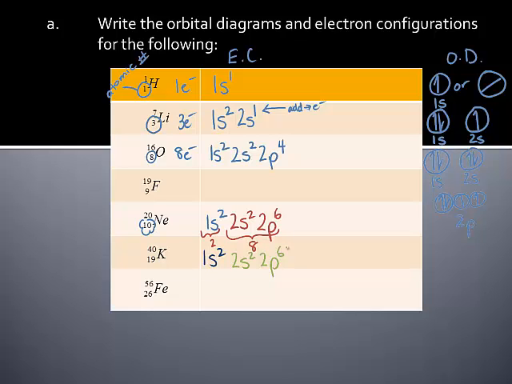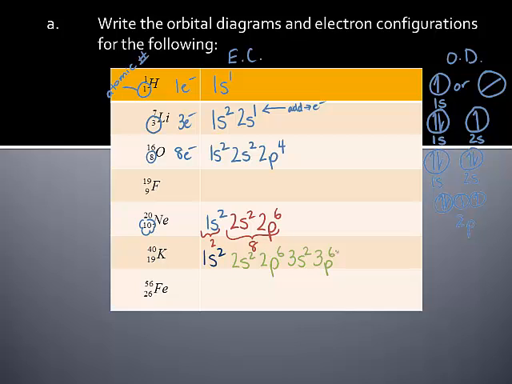Is that enough? No. So now for the first time we have to move on to the third energy level, the 3s. And the 3s, like every other s orbital, can hold 2 electrons. That gives us 12. Is that enough? No, we need 19. So we need to continue on. So we go to the 3p. And how many can it hold? 3 orbitals, 2 each, so it can hold 6. That gets us to 18.